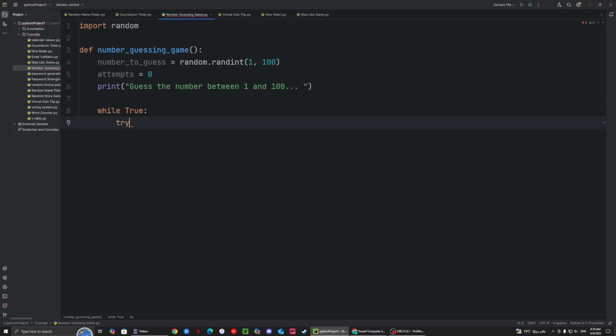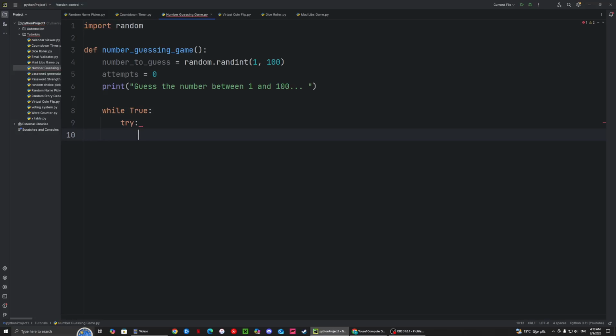So we're going to have a try and catch block because someone might not enter a number and we need to catch that error so that the program keeps running, or else we will run into a value error, and that will cause the program to crash, and we don't want that.